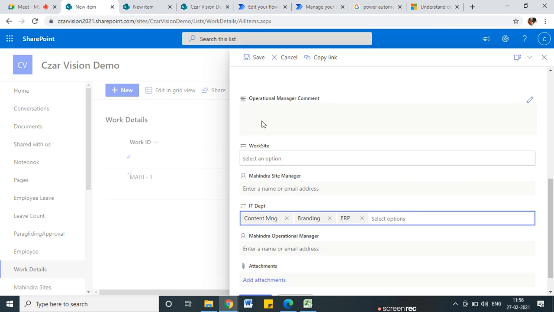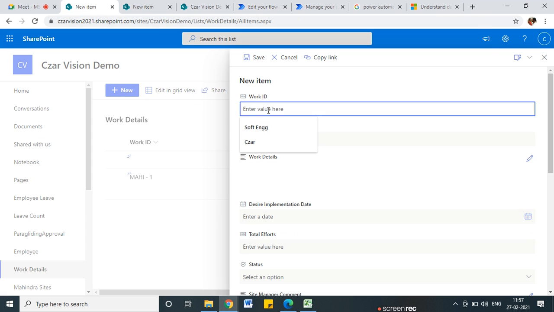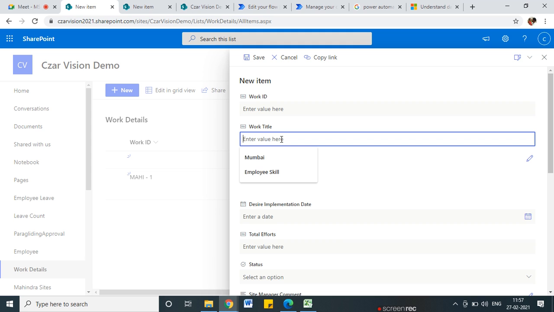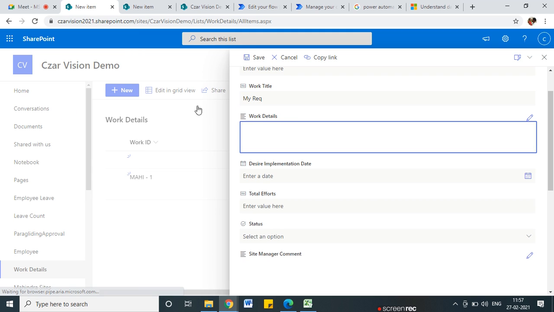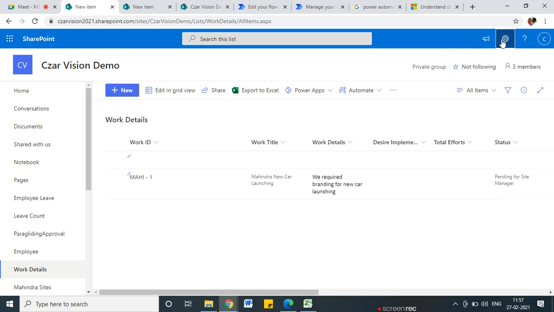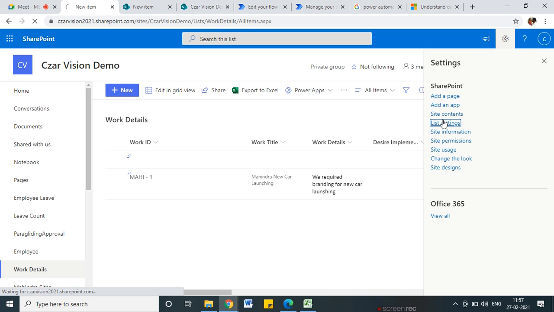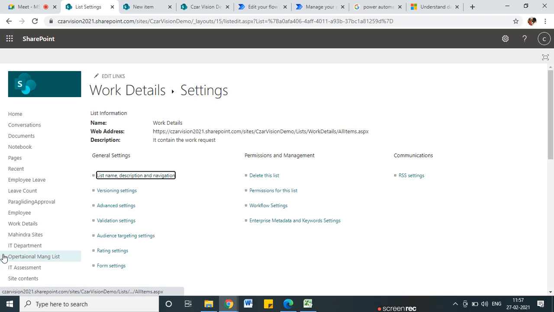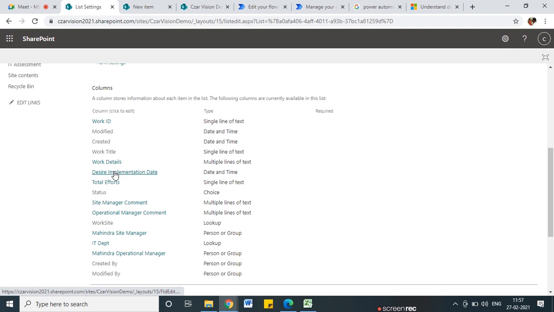So I'll raise the request here and show you what the issue is. I say my request, and I pass some detail. Sorry, I forgot to select plain text. I go to the multi-line text and reset the type. In multi-line I change the property of this field, work detail.